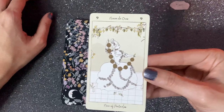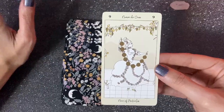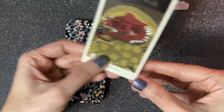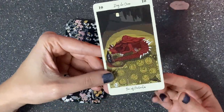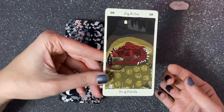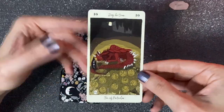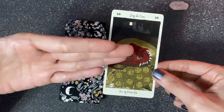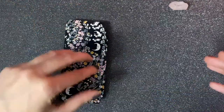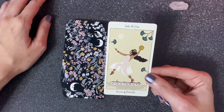Nine of Pentacles — 'luxurious, look at me, I'm accomplished, I have everything I need, but I'm all by myself.' That's the Nine of Pentacles, definitely. The Ten of Pentacles is saying something like 'my work is done, I don't need to do anything anymore, I have as much stability as I can get' — but we have a dragon all by itself, so the idea you get from the card is a bit different.